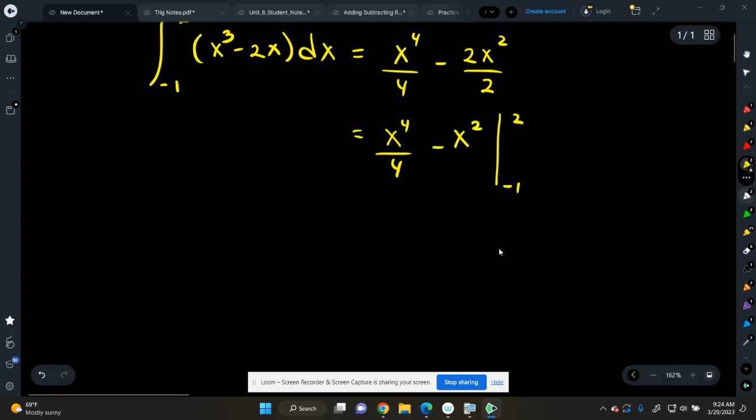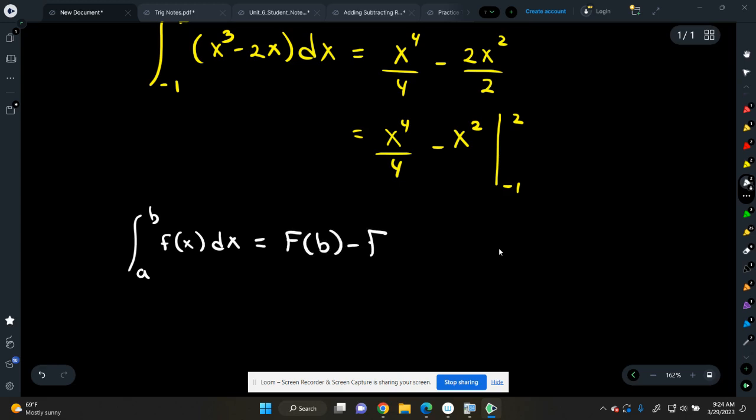Now, part of your fundamental theorem of calculus says that the integral from a to b of f of x dx is equal to f of b minus f of a. There will most likely be multiple choice questions where you need to specifically use that definition, okay? And I'm sure we're going to see those, but that's your basic definition.